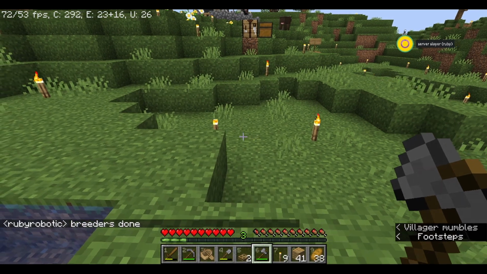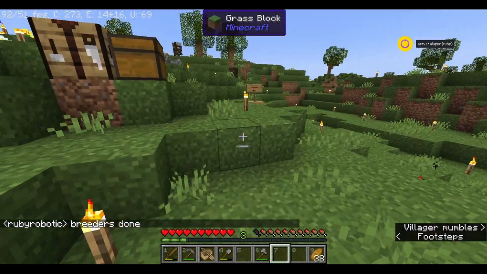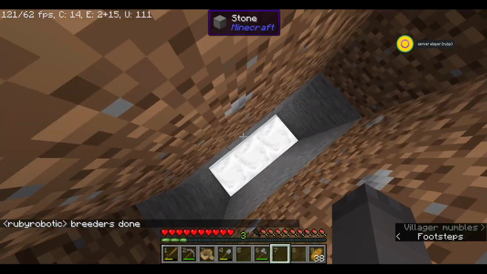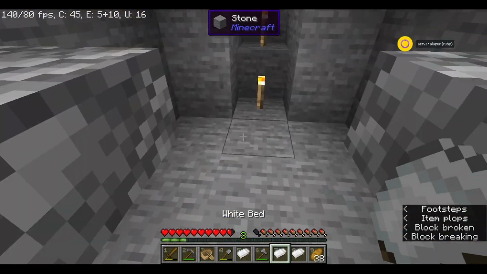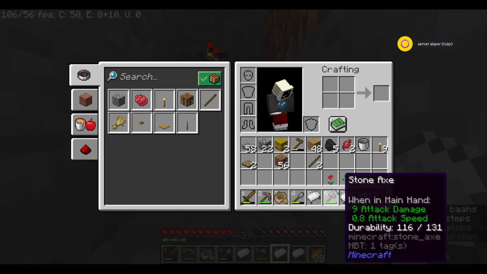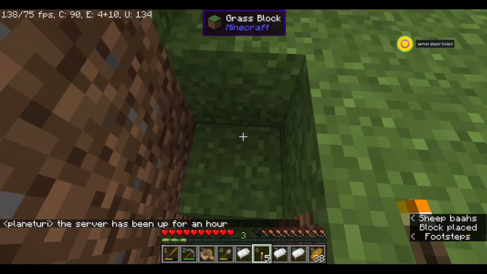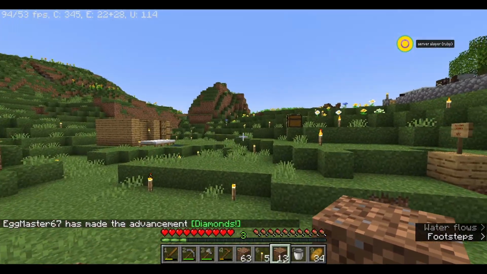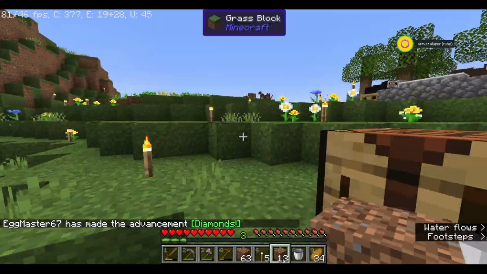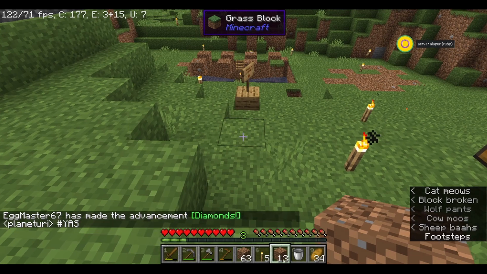Readers done. I'm going to take the beds from the iron farm because right now I need them here. I'm also going to finish spawn proof. Okay, and? Alright. Now I'm going to breed up villagers and I will come back once we have enough villagers to put in the farm!